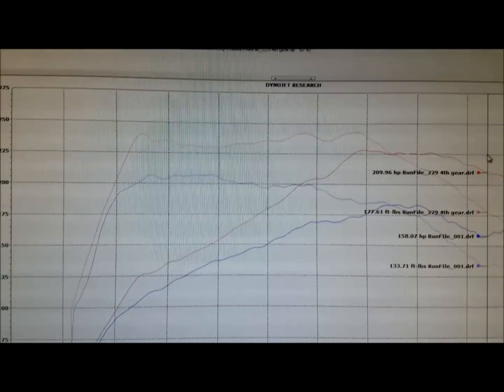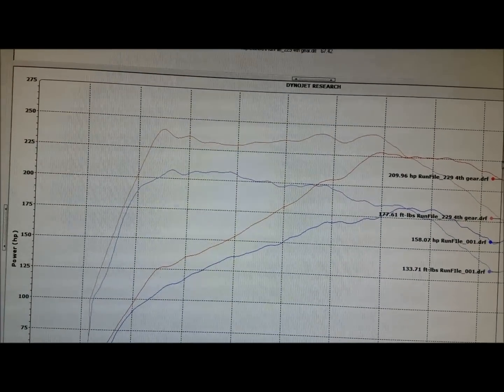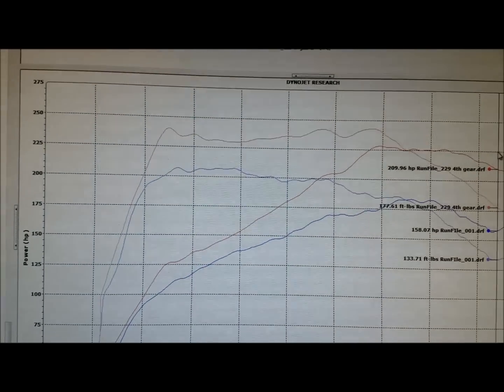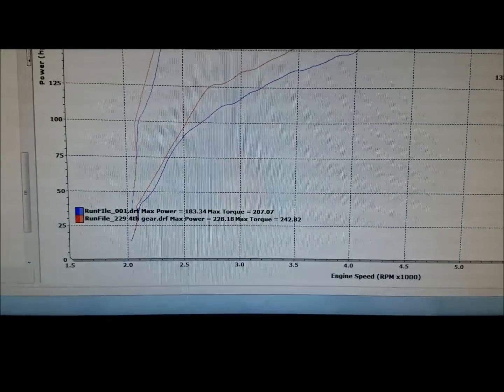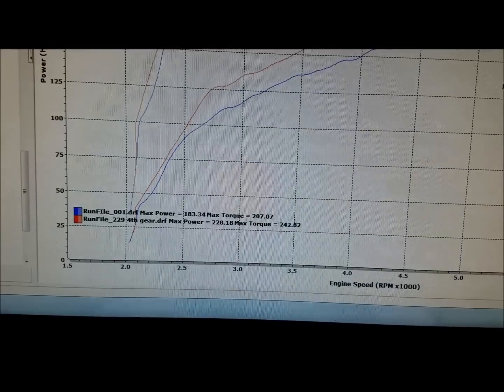Torque curve, got the torque curve really, really flat. Again, small turbo. I do not want to bring this thing on like a heart attack. I don't want to have it just slamming you in the back of your seat. We want to have it be a very linear acceleration. So we've got peak torque. Peak torque is right around 242 foot-pounds versus 207.